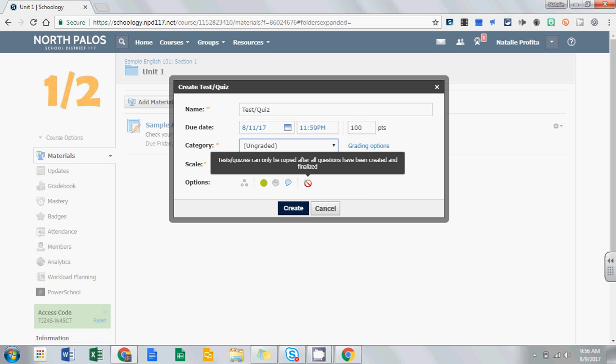And then this copy to courses button. It's disabled to me because I don't have questions created and I only have one course. But if you see this little clipboard icon here and it's something you can select, that will allow you to put the same test or quiz assigned to multiple courses, so you don't have to recreate it a bunch of times. So it'll save you that trouble.